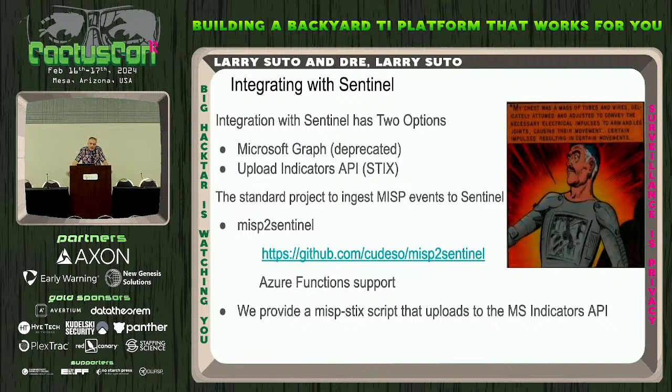I've had some trouble because of things like YARA rules. This script doesn't seem to like YARA rules, and the author says YARA rules aren't really supported well by Sentinel. So I've got a script that I'm going to include that does the MISP to STIX translation for you and shows you what the STIX object looks like in the Jupyter Notebook, so that you can actually see what you're inserting into Sentinel. That's part of the Jupyter Notebook release.